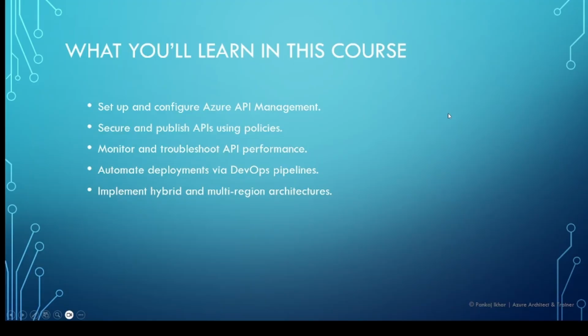Moving on. So now, what will we learn in this course? Like I said, you will start from zero. No knowledge of APIM is needed. Basic knowledge of the cloud is recommended, but even if you don't have it, it doesn't matter a lot. Even if you have zero knowledge, you can take this course and you will become a master of APIM. Once you learn the APIM concept and the API gateway concept, you can become the integration master.